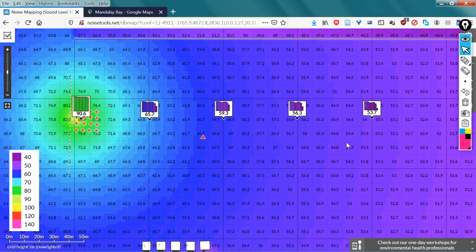So now we'll notice these numbers here, that as we go 150 feet we drop from 53.7 to 56, which is about a 3 decibel drop, and for the next 150 feet we get about a 3 decibel drop. Then let's talk in meters: over 50 meters, I get from 59 to 65, and that's 6 decibels. And then for the last ones we get from 65 to 90, which is 25 decibels. So as you can see, it's not a linear scenario.